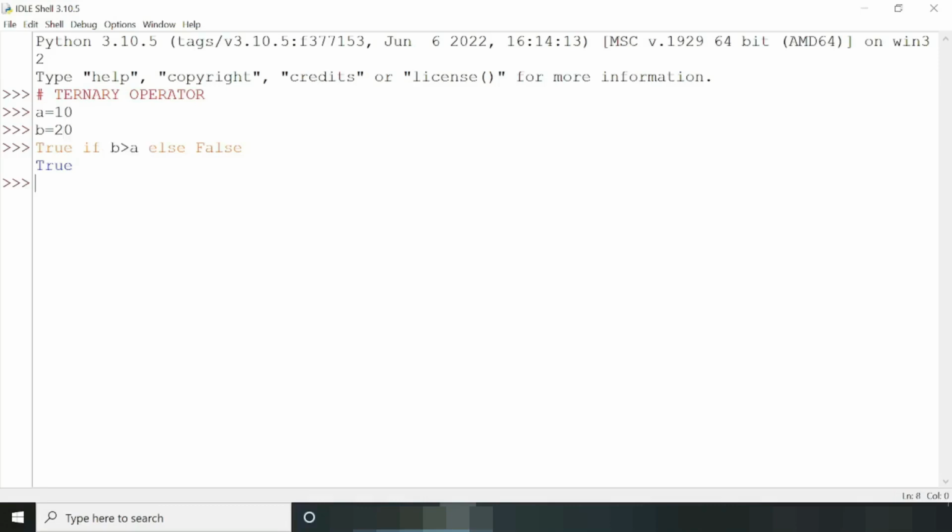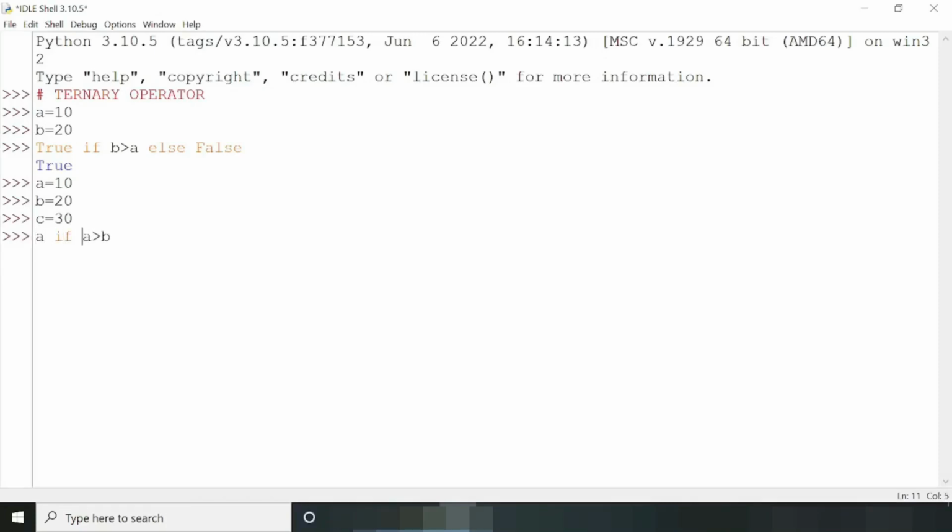You can also use a nested ternary operator. For example, now we want to find the greatest number from three values. So here we have three numbers: a equals to 10, b equals to 20, and c equals to 30. So we need to write a greater than b. This is our first expression, and if this expression evaluates to true, then it is going to give a as output.